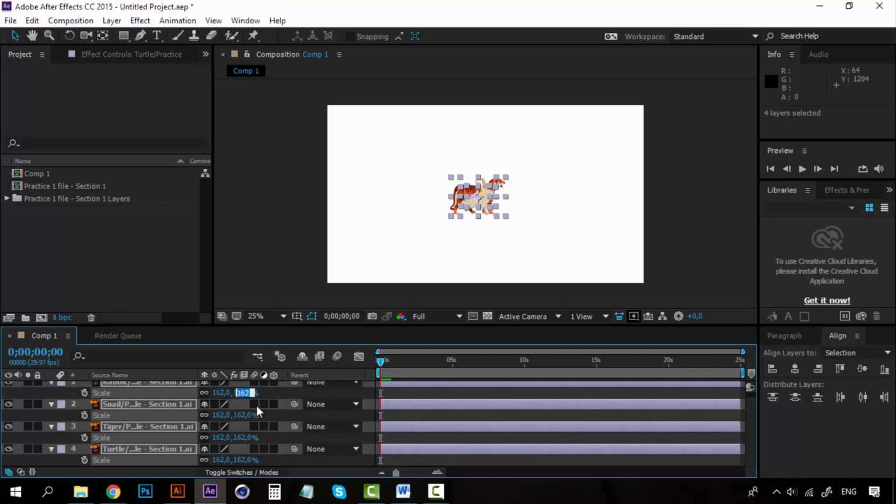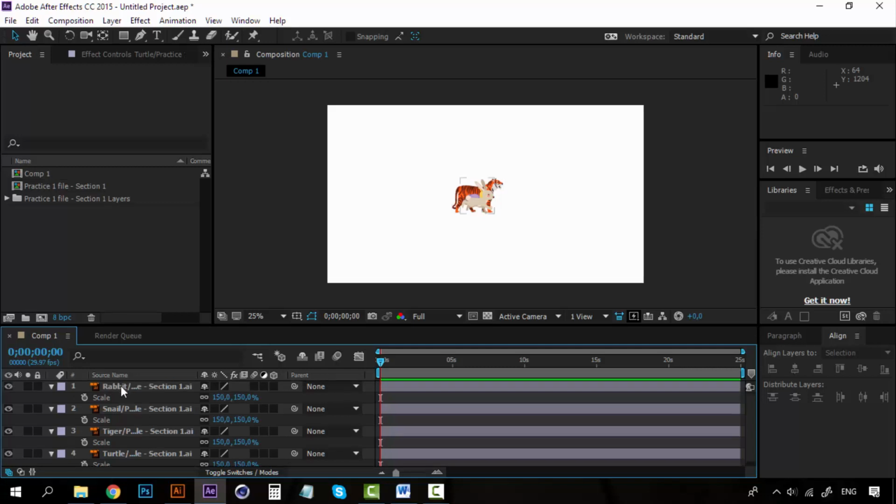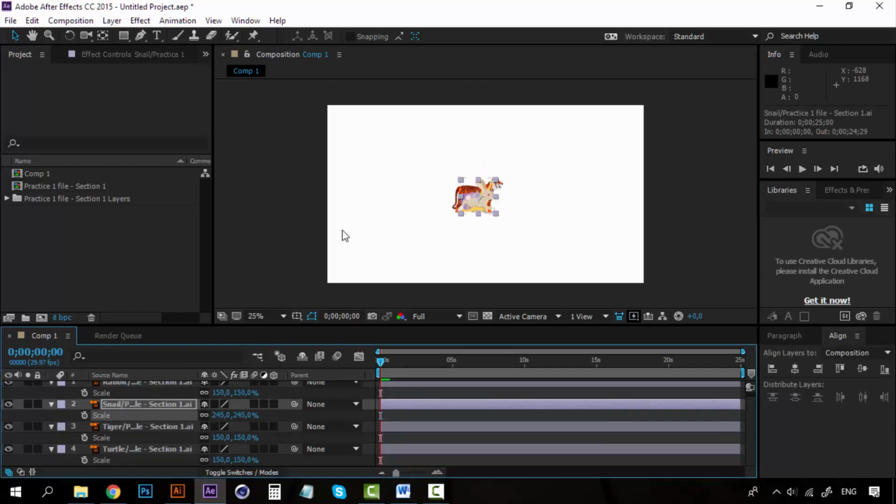Could be around 115. If you select them all and you change one of the scale properties, it will change all of them because they are all selected. If you just take one, of course you will change the scale only on the one that you selected.